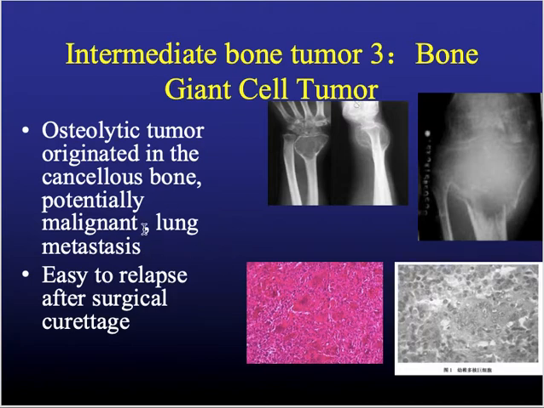Now the point here is that there is lung, or pulmonary, metastasis. Basically, this pulmonary metastasis is also benign, but the important point to remember is that it occurs not in many patients, but in just 2% of patients, who can metastasize to the lungs. About giant cell tumor, the prognosis is not so bad, because if treatment is provided, 80% of people have a good survival rate, though it is easy to relapse after surgery.